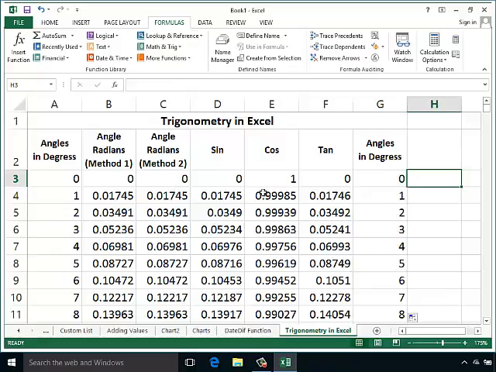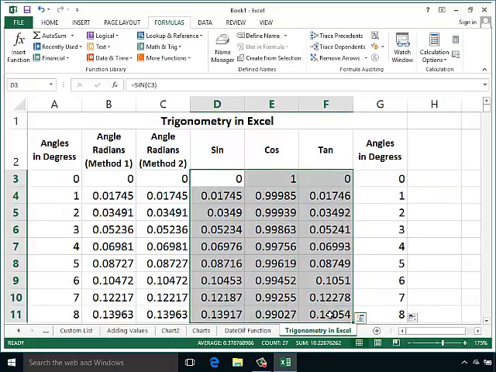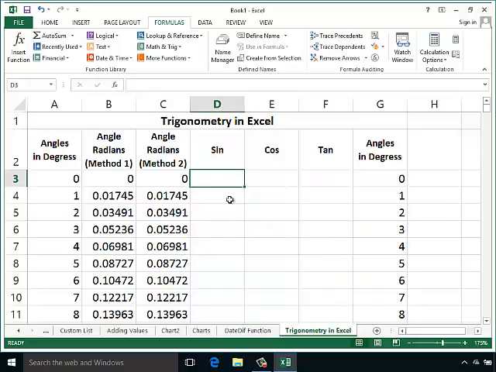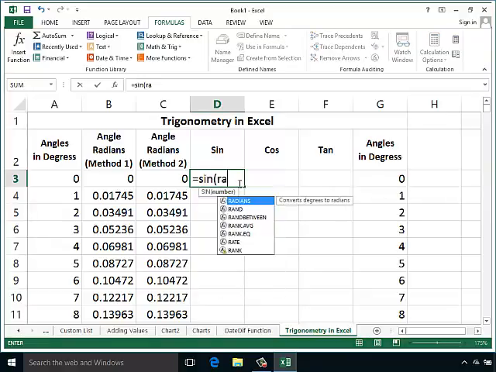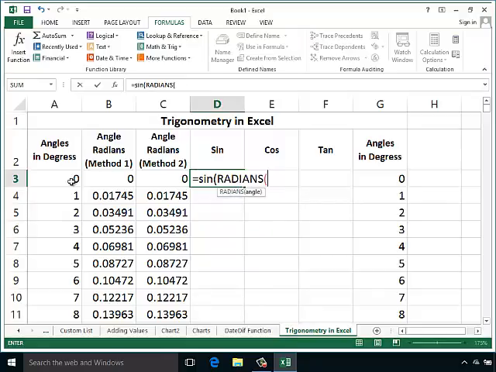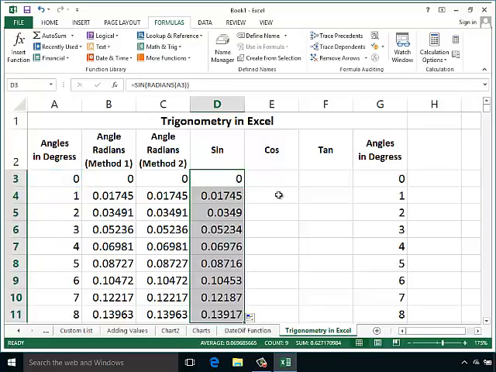Okay, now there is also another method that you can use, a shorthand method, to find the sine, cosine and tangent of an angle. I don't necessarily have to do all these things, but I just want to show you that you first need to convert the angles to radians before you'll be able to find their sine, cosine and tangent. So the shorthand is, you say equals SIN, you open the bracket, and then you type RADIANS, and then you click on the cell containing the angle, and then you close the bracket twice. Why? Because the last bracket closes this one, and this other one closes this one. After doing that, you can press enter, so that should give you the sine of those angles.